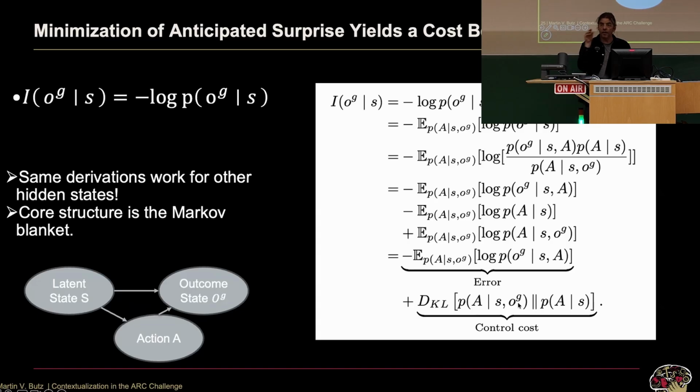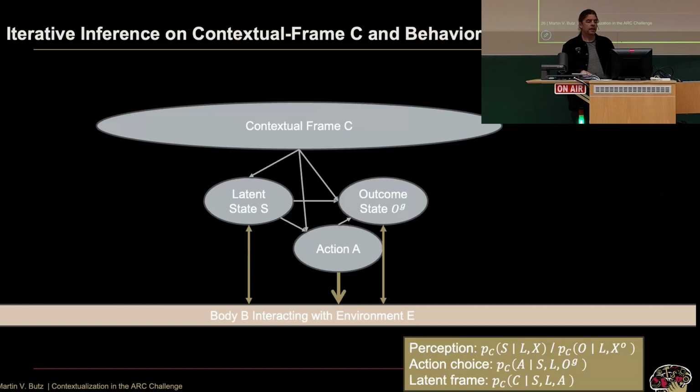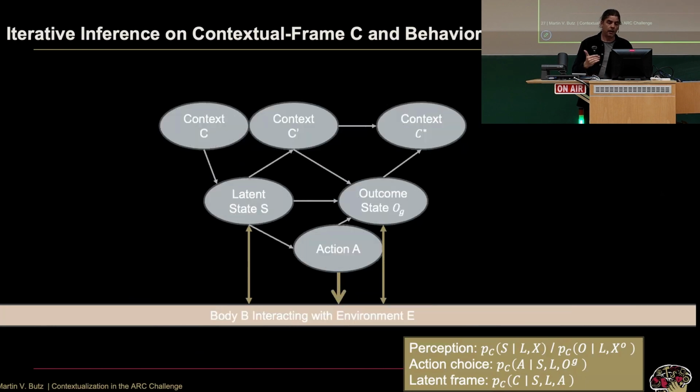So I have a cost-benefit trade-off here that just pops out of this structure. That is, I want to maximize the likelihood that I reach my goals with the least inference effort, with the least density changes in my mind, with the least belief changes in my mind. And when I integrate this now into the contextual frame structure, we have the context and we have the belief state, then this develops into context dynamics that are informed by my sensory interactions over time.